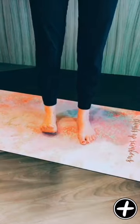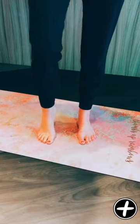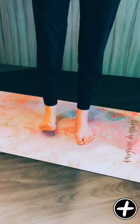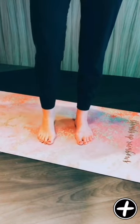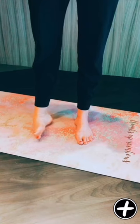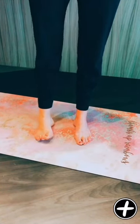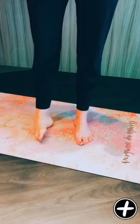And then once you've done those, you're gonna rock up onto the tiptoes and back onto the heel. So forwards, backwards, forwards, backwards. Then you're gonna roll to the little toe side, then roll to the big toe side. In and out and in and out.